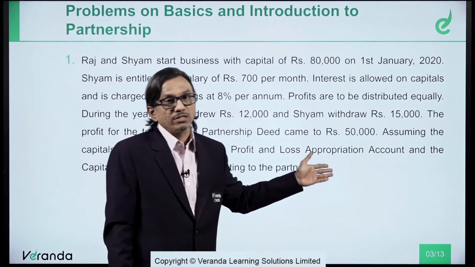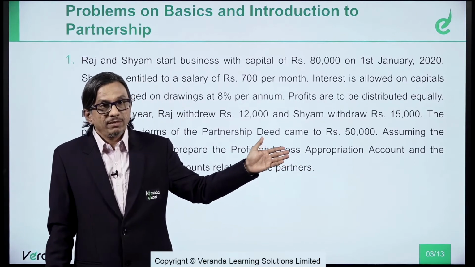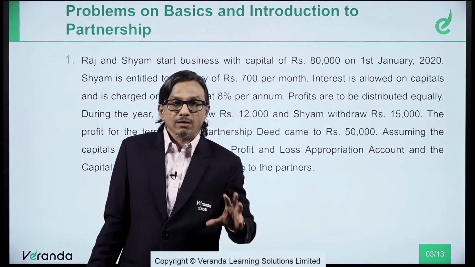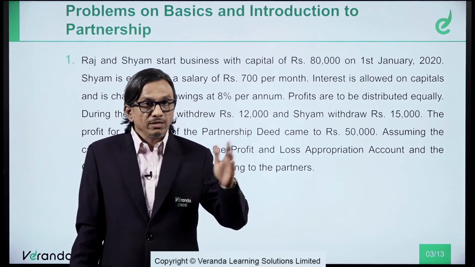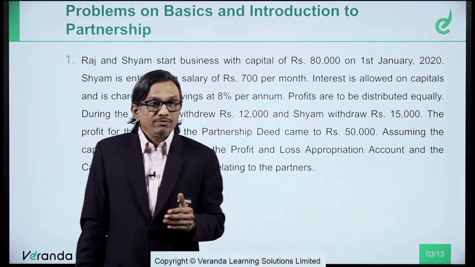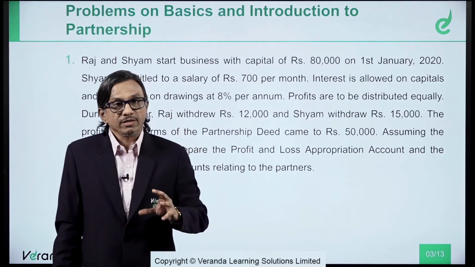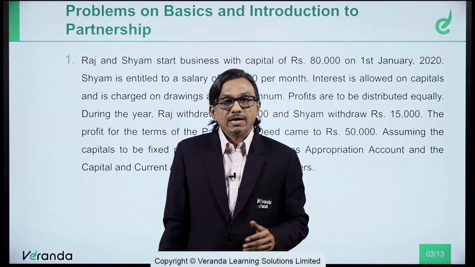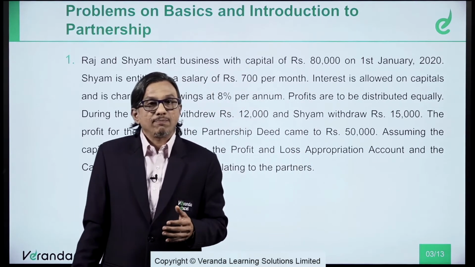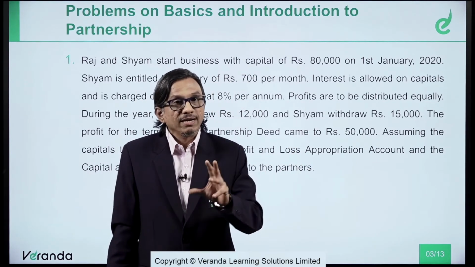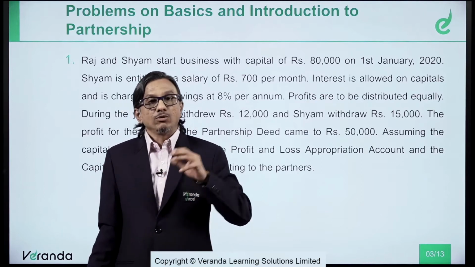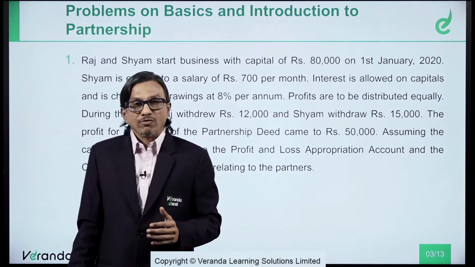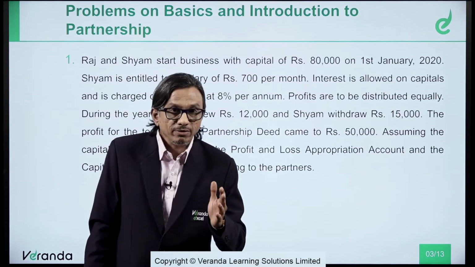For that, you should know what is the meaning of appropriation. Appropriation is just distributing whatever is available. Whatever profit is available, that is distributed to the partners in various ways. For example, out of the profit earned in a certain year, a portion may be paid as salary to the partners. Another portion may be given as interest on capital to the partners. After that, a part of the profit may be taken to reserves for future purposes. Then the balance is known as a divisible profit that will be shared among the partners.